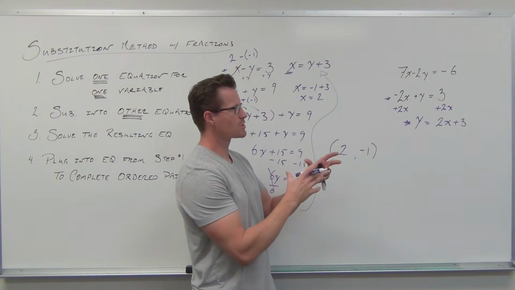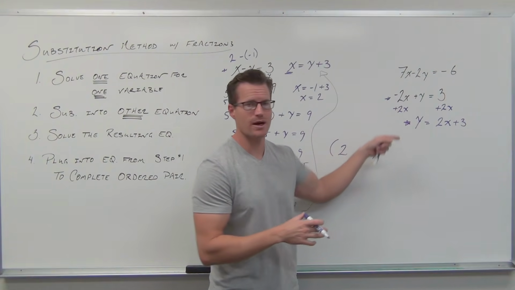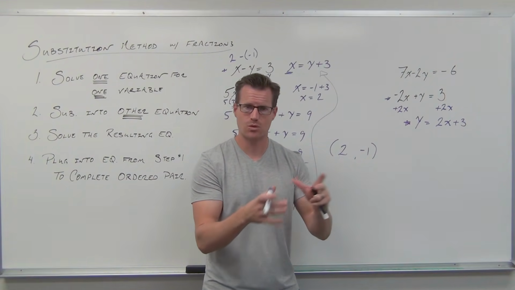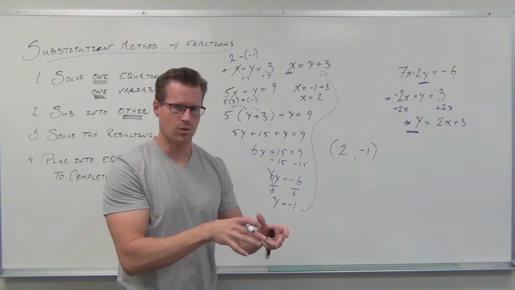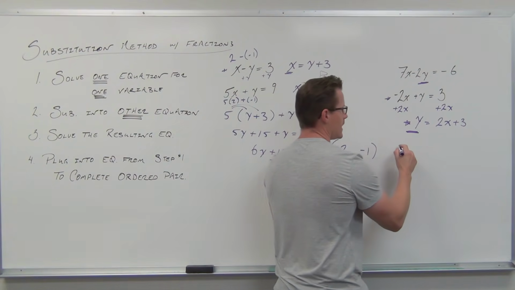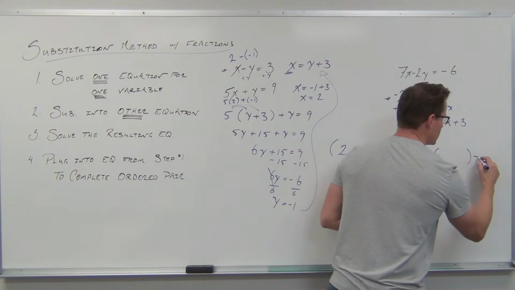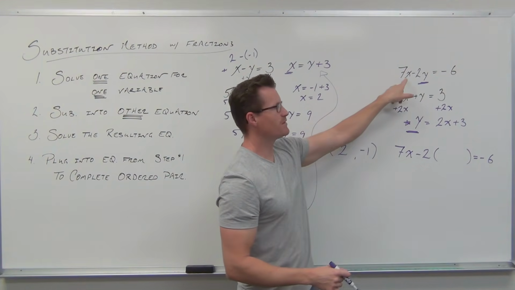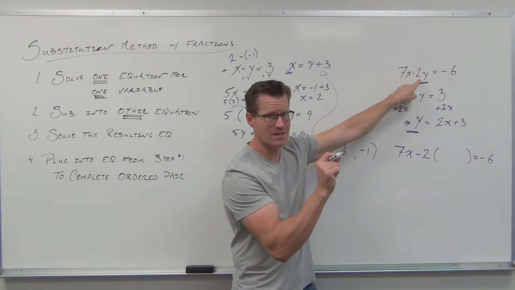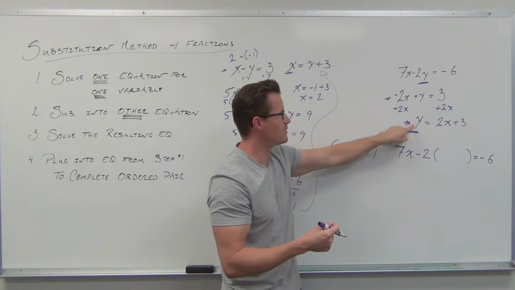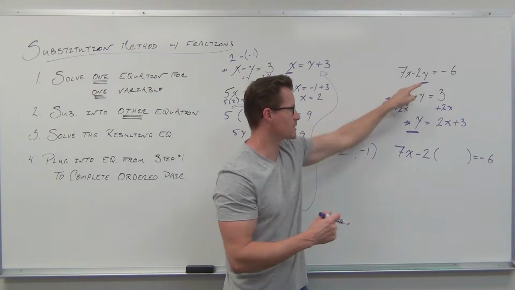And because we're trying to solve for the system, we're trying to find the point where they intersect. We're trying to find the point that has the same y values and the same x values, the same y and x coordinates. Well, what that means is that this y and this y have to be equal. So instead of having 7x minus 2y equals -6, I can have 7x minus 2y. These y's are the same. That's what the point of intersection says. The y's have to be the same. So do the x's. If this y equals 2x plus 3, then this y also can equal 2x plus 3.